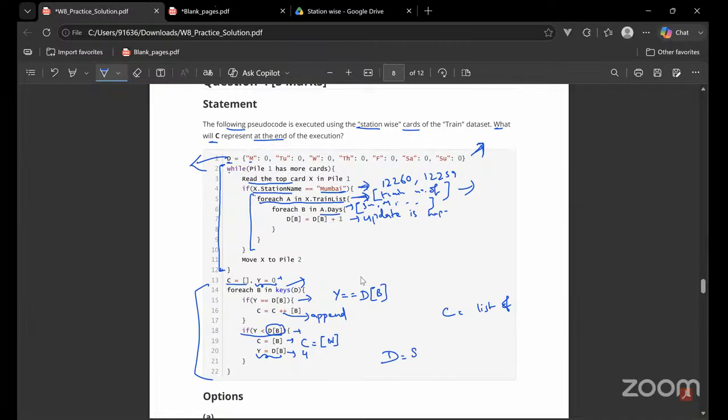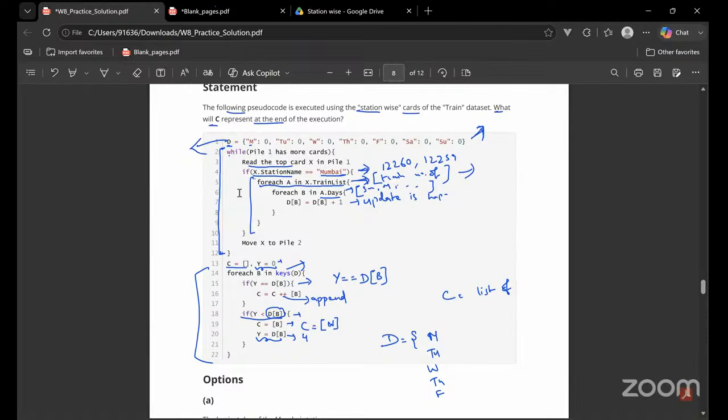If it's still difficult to understand, you can take values like this: Monday, Tuesday, Wednesday, Thursday, Friday, and let's keep Saturday and Sunday also, and take some random values.